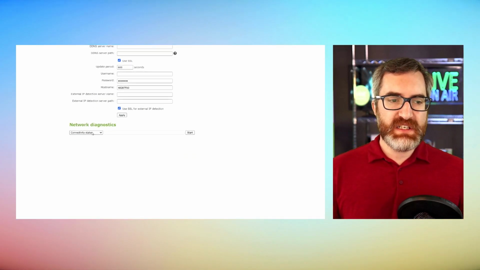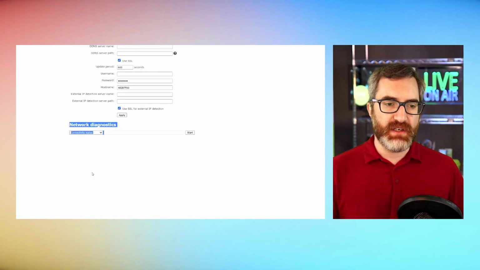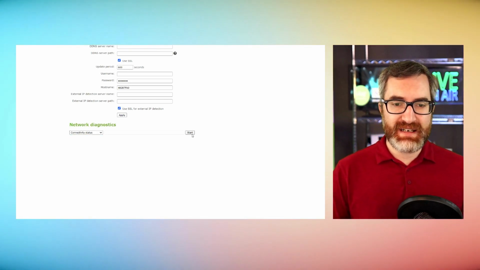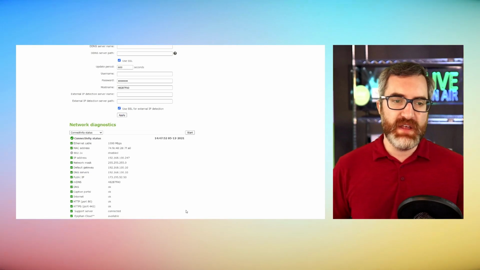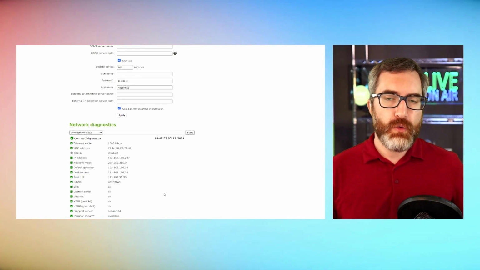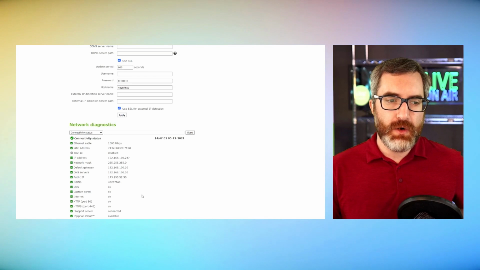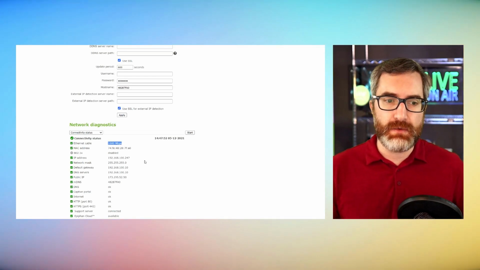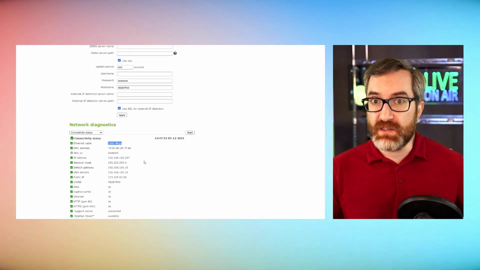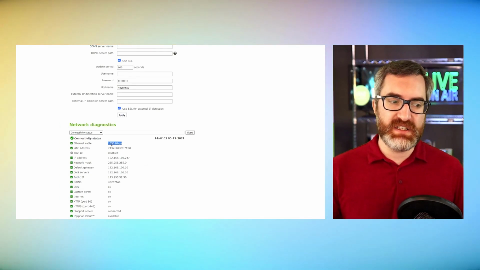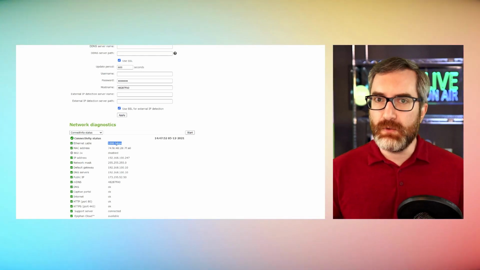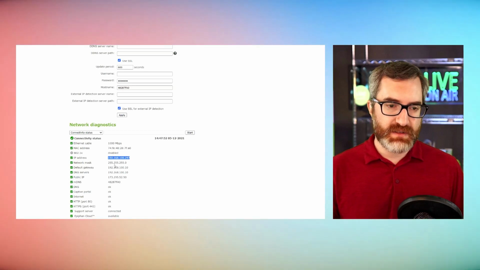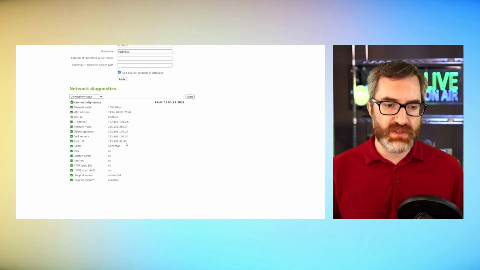Another thing we very recently added was network diagnostics. There's a few different pieces in here that we can play with. The first one is connectivity status generally. We can run this and it's going to give us a whole bunch of checks. It's going to tell us what our connection speed is. In this case it's gigabit Ethernet, as it should be. But if there was a problem and we were only getting like 10/100, for example, it would tell us. It'll tell us whether 802.1X is there. It's going to tell us local IPs and DNS servers and so on.